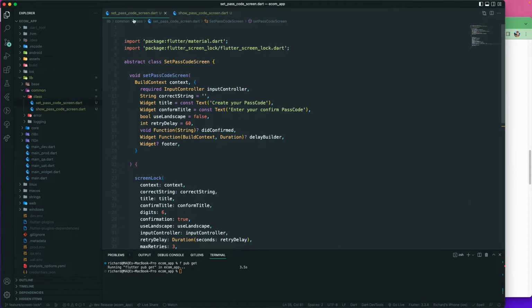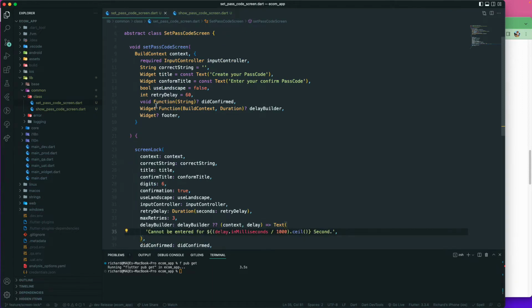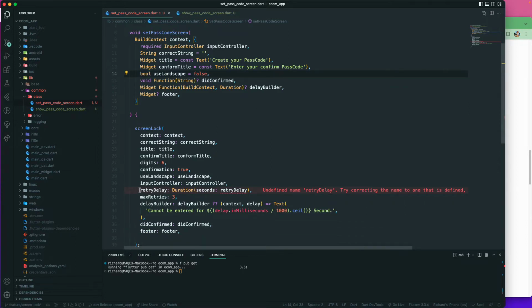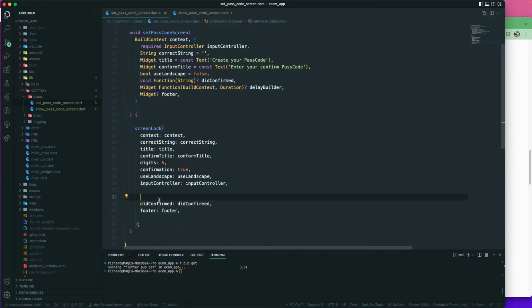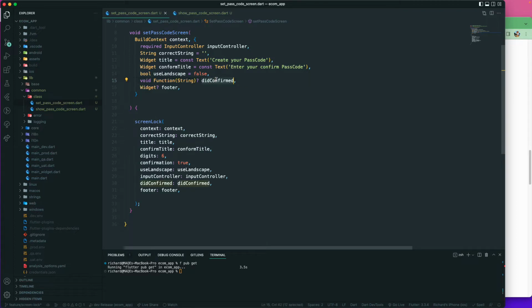And I guess we can go to the set passcode, and some of the information I think we'll not need over here. Just remove the retry, and let's not set the retry over here because this is just for entering and setting up the passcode. So I can just remove some of this. I guess it is not required, so I'll just remove this. Did confirm is used. Okay, that's it. Landscape, okay, and confirm title. Okay, the rest of the things I said should be fine.